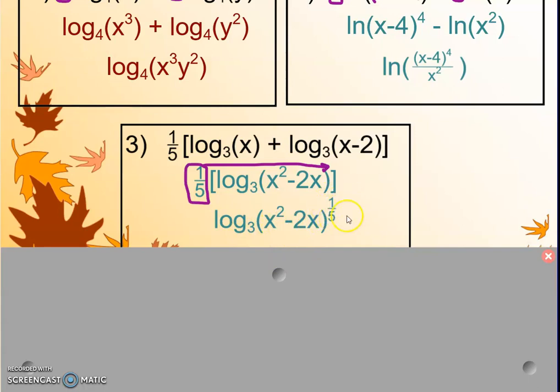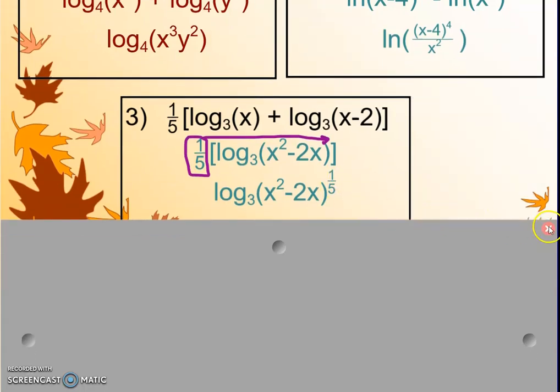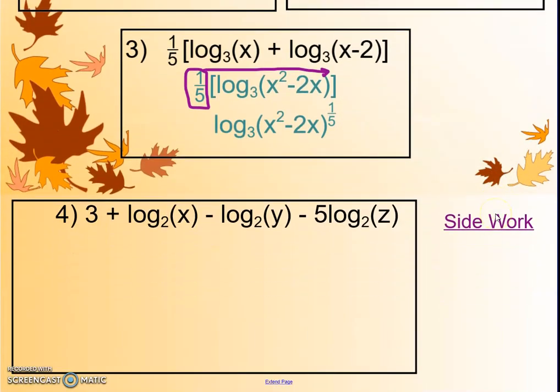I think you're going to find in higher level math that rational exponents are kind of easier than roots, than radical symbols. And one last one, this last one can be a little tricky here. I'd like to write this entire expression with all 4 terms, this entire expression as a single logarithm. So first of all, notice this is log base 2, this is log base 2, this is log base 2, this is not. And what I want to do is I want to see if I can write the number 3 as a logarithm with a base of 2.